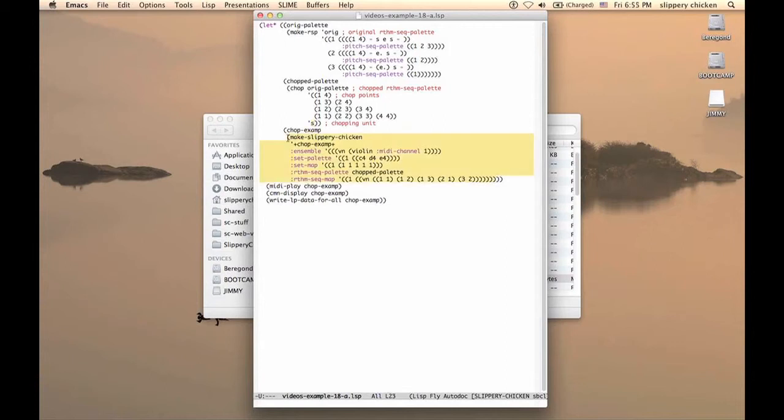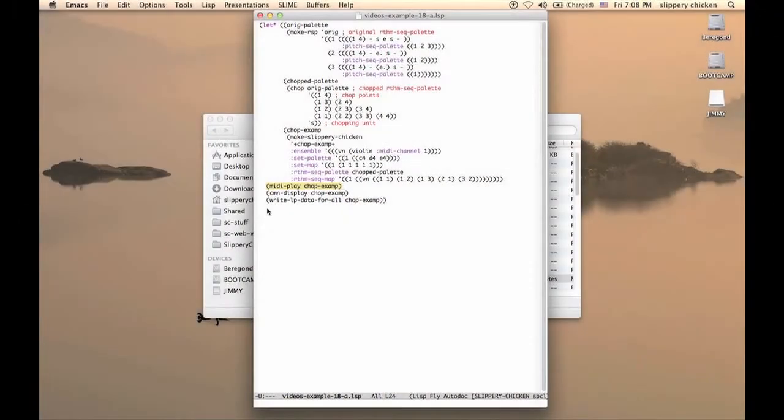Then you can see in our make-slippery-chicken call that our rhythm sequence palette is not the original palette, but the chopped palette. So the rhythm sequence map refers to the chopped palette and therefore requires references in the form of lists. So it's no longer just a simple 1, 2, or 3 to refer to a rhythm sequence, but lists 1 1, 1 2, 1 3, etc.